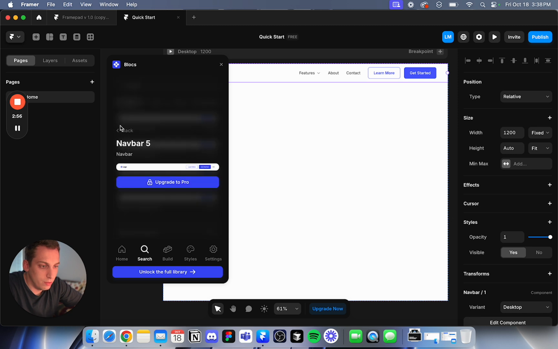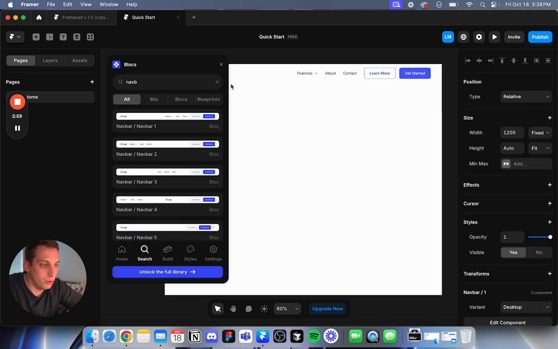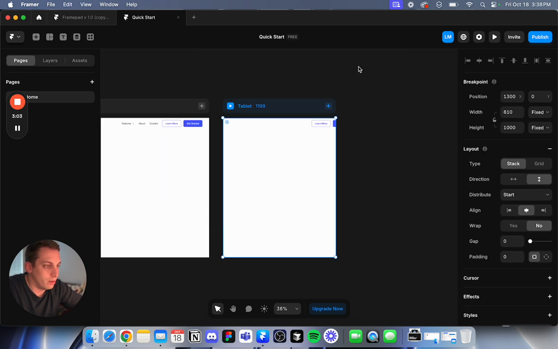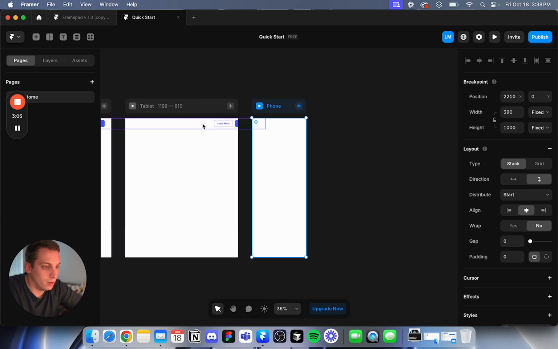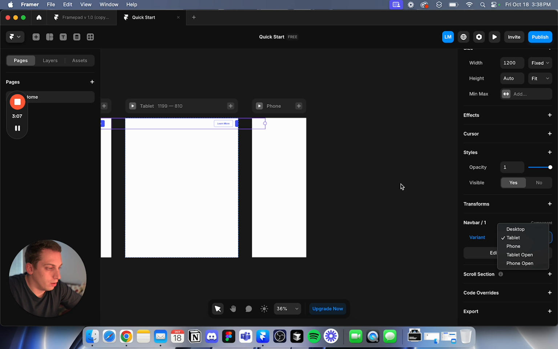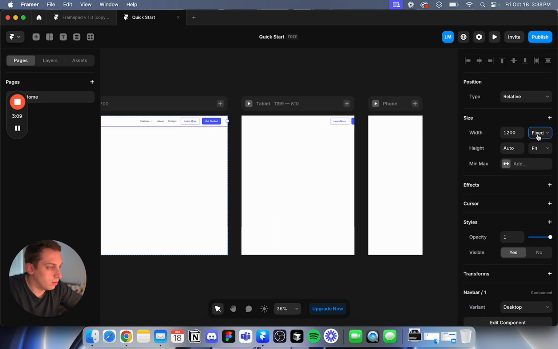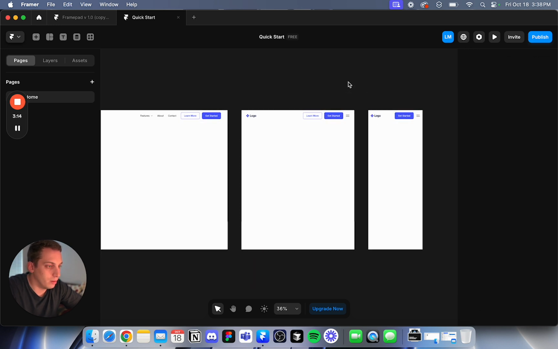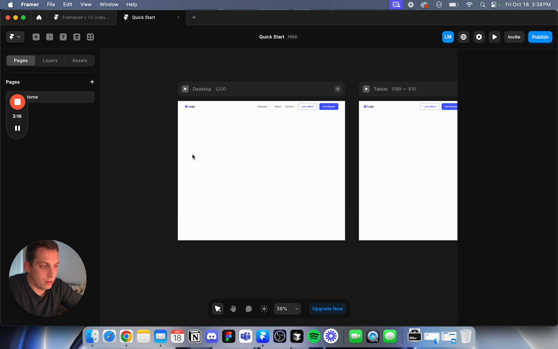All right, then let's use the first one. No biggie. So before we do that, let's get this width to fill because it has to be fill, tablet and font. Perfect. So we got our top part first.